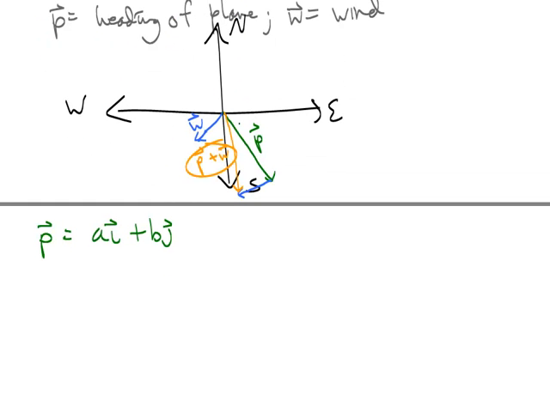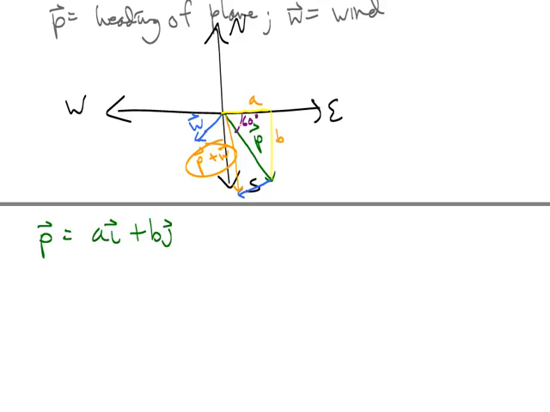Let's let P be something times i, plus something times j. Two-dimensional vectors, we can represent it with those i and j's. Now, if we think about it, this angle off here is 30, so this angle is 60 degrees off of the horizontal. So if I think about trying to get the components here, I'm going to go this far in the east direction, the positive x direction, and this far in the positive y direction. There's A here and B here.